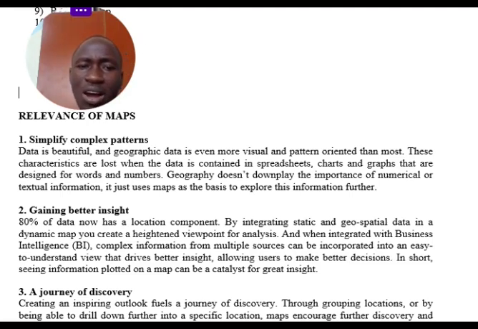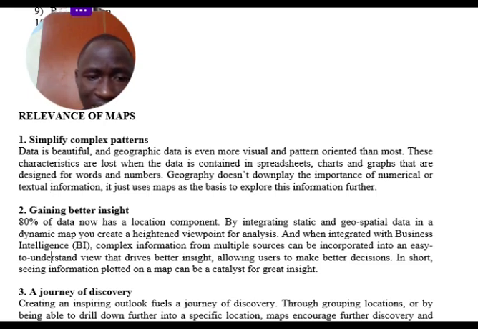For instance, when you have lines or curves in a given color, for instance the blue color, or an area displayed with a blue color, it will clearly show that that is a water body, or it may be a river or a lake. That's why it is simple once the information is obtained.